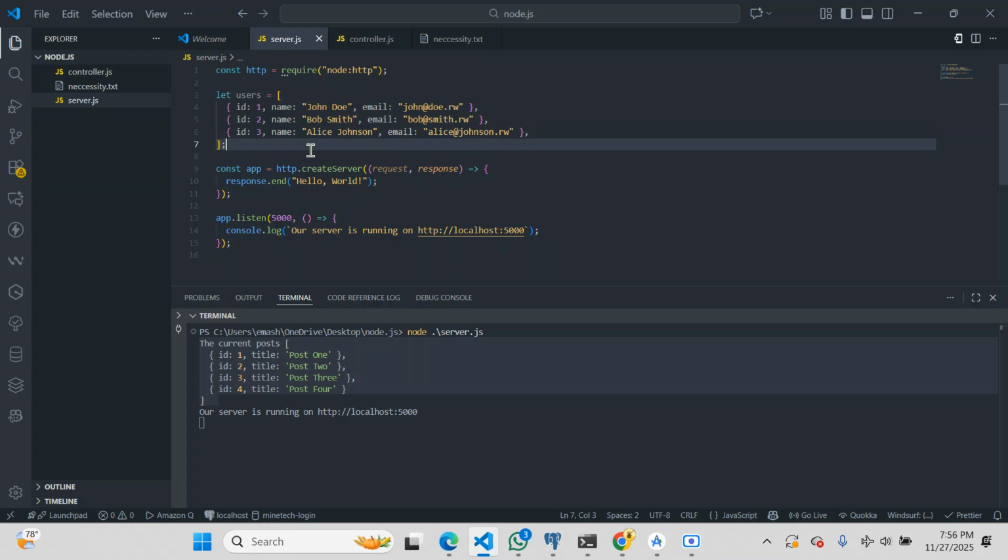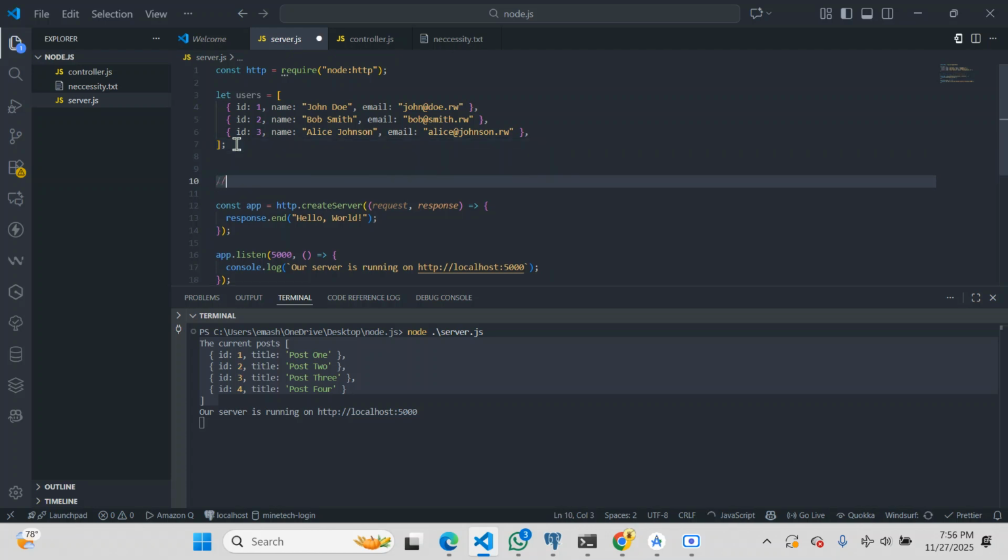Let's move forward. So the next thing we can do, as we did before, let me see if we can do something like this. Can I make an endpoint? Okay, no worries, no need. So this is our first users. So here we can manipulate data. The first thing we can do is create a new user.